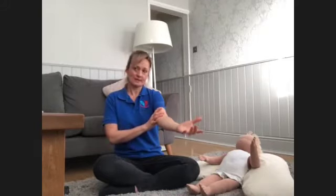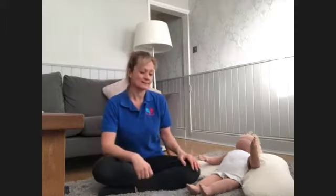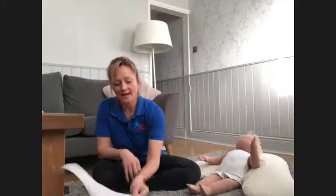The next one is stability. We can't move unless we have a stable base. I talk a lot about stability, especially with developing movement and child development. The other one is flexibility. To carry out a movement, you need to have the range of movement in the joints to be able to do that. So we've got strength, stability, range of movement, coordination. You need to be able to coordinate all your movements and put them together as one, and also purpose. Children will not learn a new movement unless there is a purpose to it. So those are the 5 key principles that we need to bear in mind when we're looking at movement development.